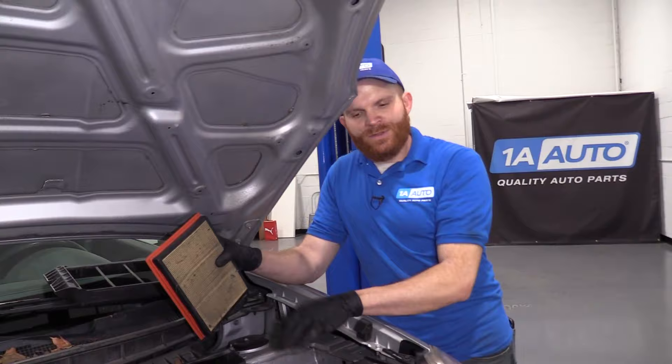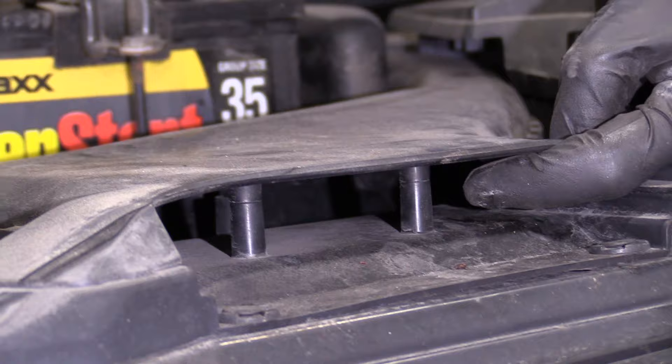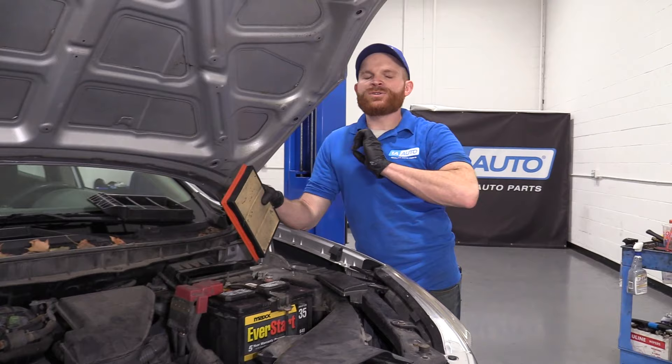Another good idea: if you see all that inside there and you know it's probably a mouse, I would follow that air duct. Right here is more than likely where that mouse is going to be getting inside. There are a couple of things you can do to cure that. You can try using a moth ball — put it inside a little bag and put it in there. The smell is going to more than likely keep the mice out. You can also try putting a screen in there, and that's going to help.